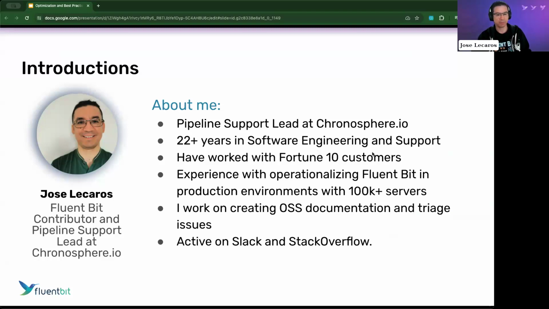experience from deploying on this huge environment and how we have been helping customers succeed, and of course the community. If you want to have a chat afterwards, I'm usually active on the Slack of the community and in the GitHub repo as well, triaging issues and also helping with the documentation.